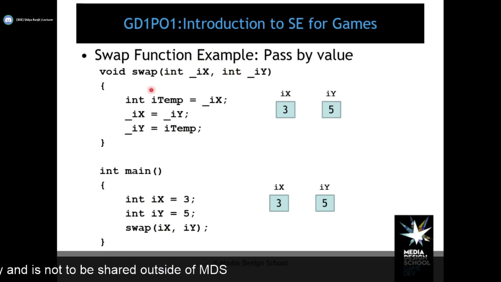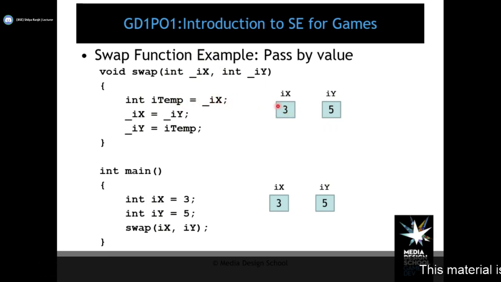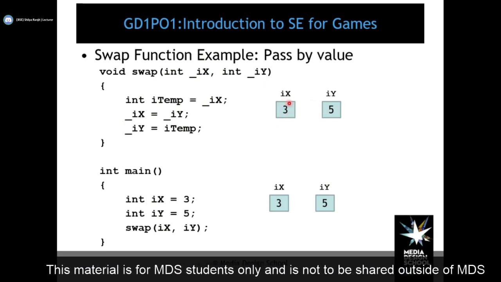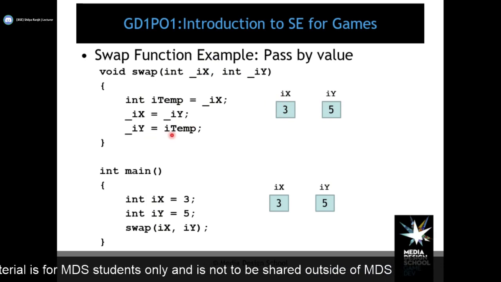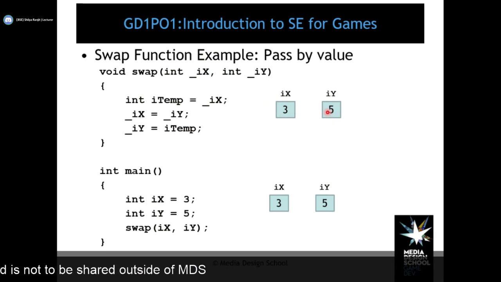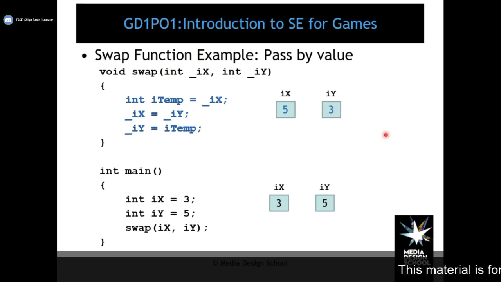This swap function is designed so that these two values get interchanged. Here I have got a temp variable. Temp is equal to ix, so temp stores the value of ix. And then I say ix is equal to iy, so ix gets the value of iy, that is, ix becomes 5. Iy is equal to temp, so iy gets the value that was in temp. Temp had the value 3, so this would be 3. All right. So the values would be interchanged in this manner after this function gets executed.